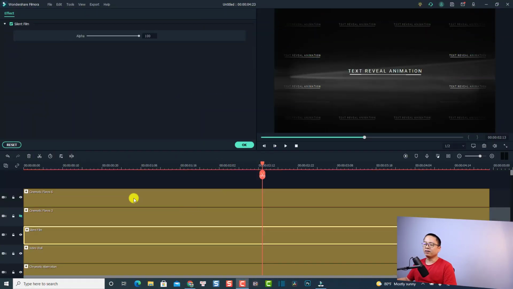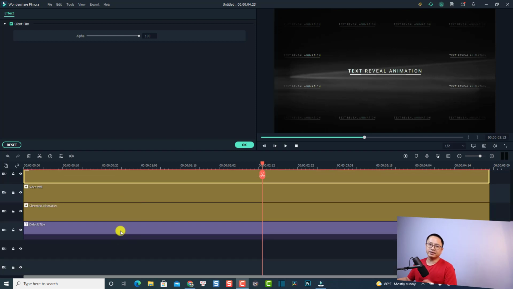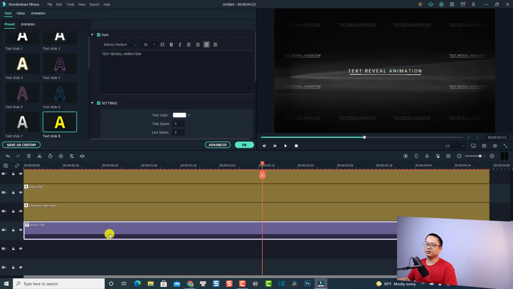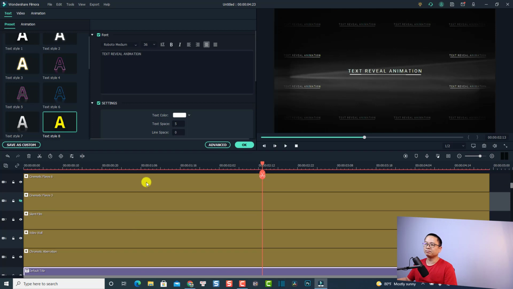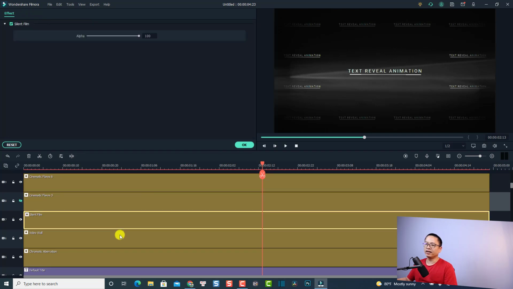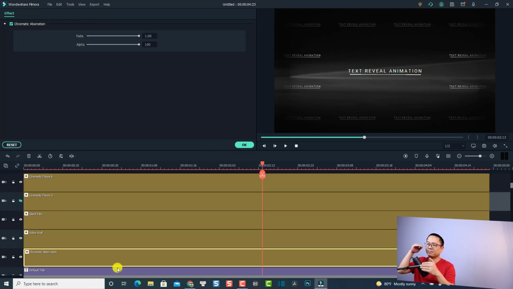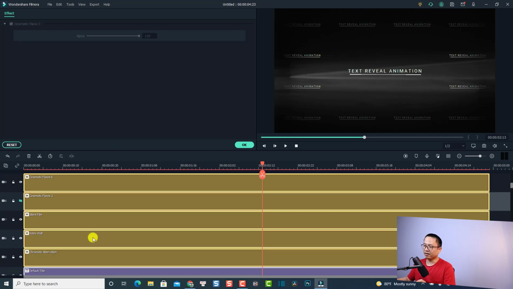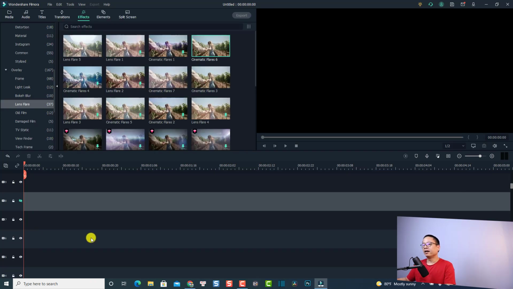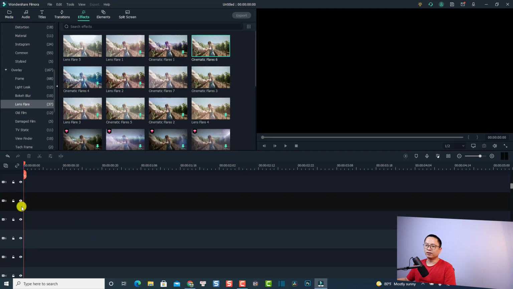Okay, so right now I'm inside Filmora 10 and this is my example project, and actually we have a title here and some filter and some overlay here with some interesting things that I want to add to the title. By the way, you don't have to create all of this, so let's delete everything on the timeline first. Alright, so let's also unhide all the tracks here, and the first thing is you want to create a title.